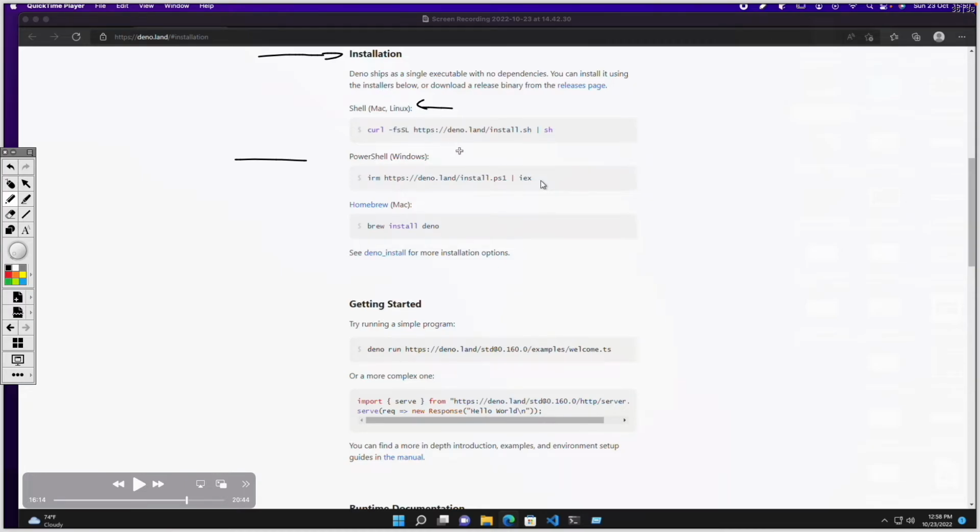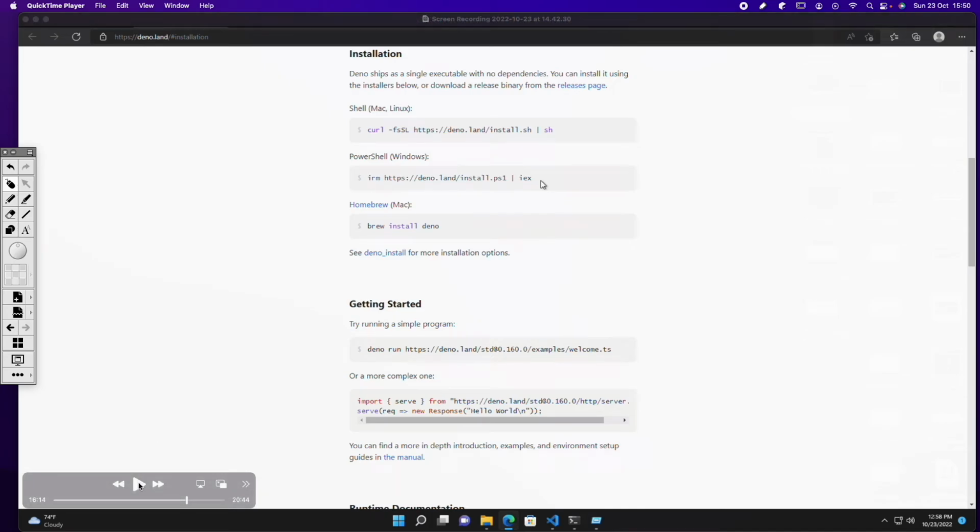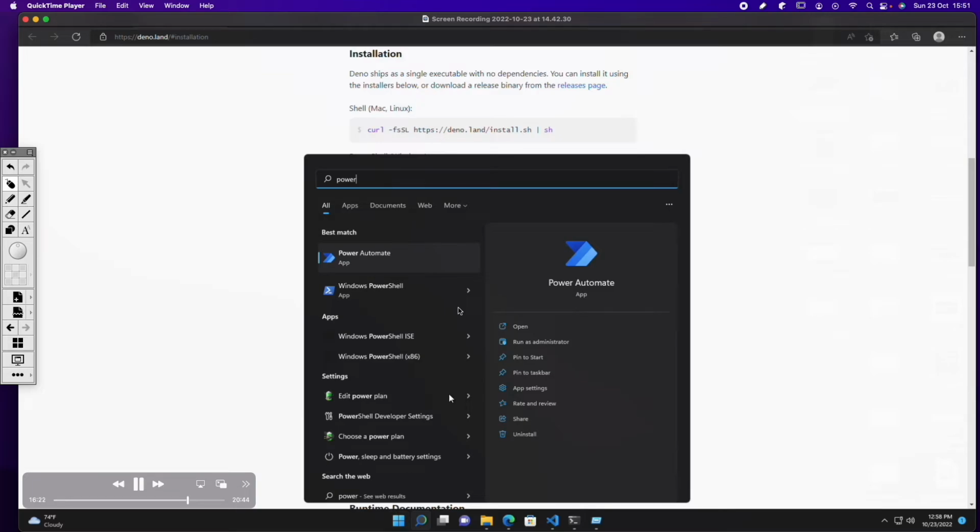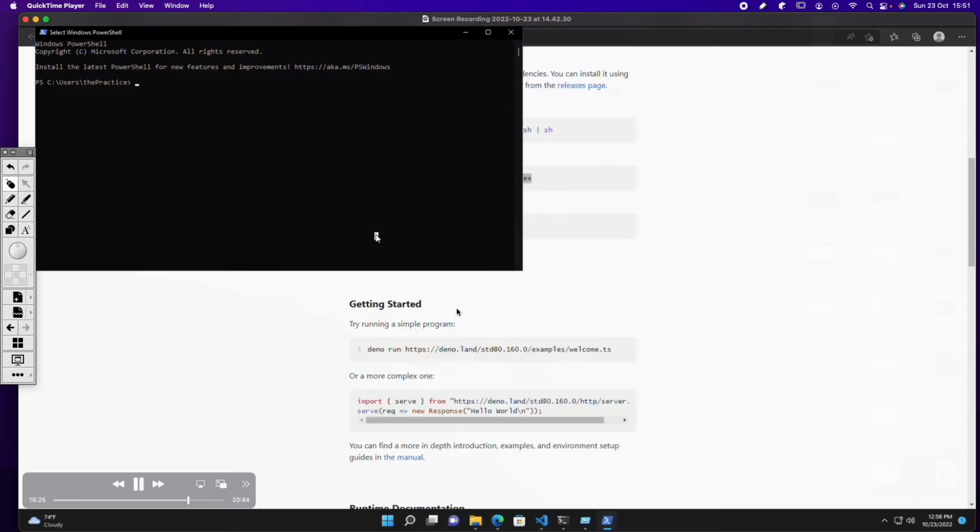But now you have to determine how you're going to install this, right? So there's Shell for Mac and Linux, PowerShell for Windows, and then Homebrew for Mac. Your pick. But since we're on Windows, we're going to be picking PowerShell, Windows, right? Cool. So once you pick that, highlight it and copy it, either right click, copy, or Control C on Windows, and go to PowerShell. Terminal also works. Just to be very specific, I ended up using PowerShell for this purpose. You paste, enter, and you move on, right?